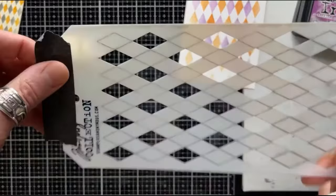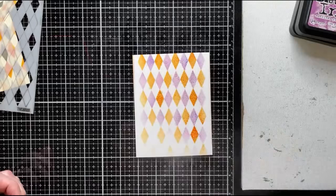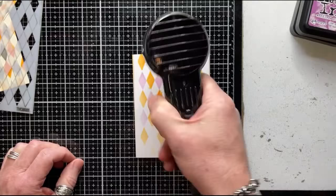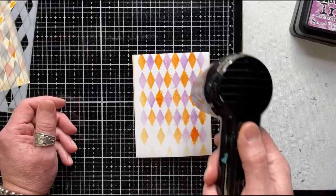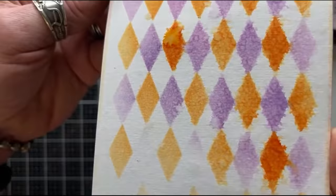For a more distressed look, spray a little water over the inked surface, let it wick, and dry over the top. You can brush over it — there are a lot of ways to work with distress ink or oxide, or a combination of both. I love working with distress and water even when it comes to stenciling — people often forget about that. Look at how it completely changes the background, giving the pattern a more organic feel.